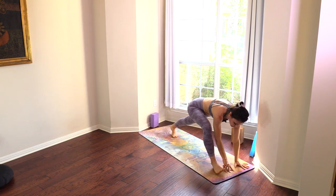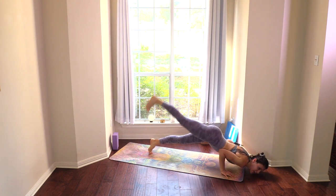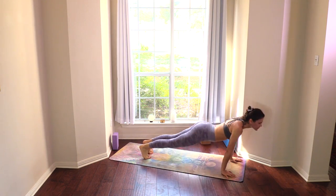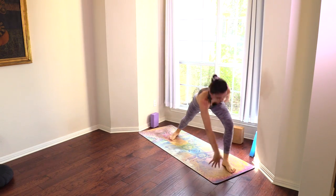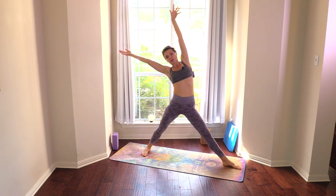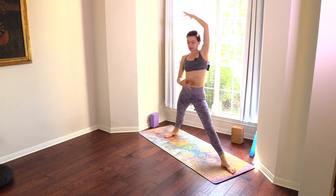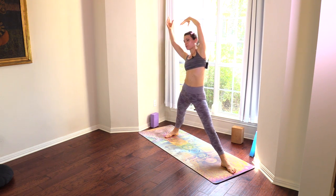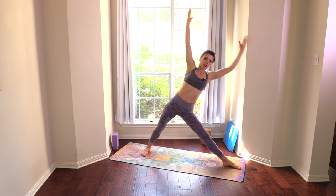Bring both hands down. Take the right leg up, one leg, chaturanga. And up dog, down dog. Take the left leg up, warrior two. Straighten and reach back with a lot of connectivity, connection, a lot of everything firing up. When we reach, we're not just willy-nilly kind of reaching, but we're really feeling the movement, especially through the core. And you can go into triangle.